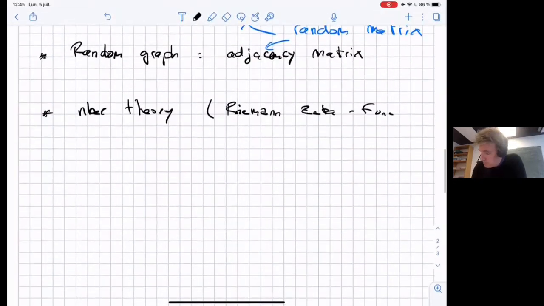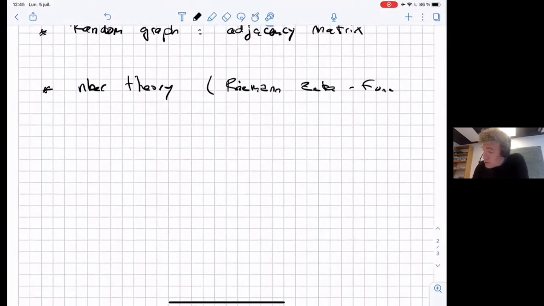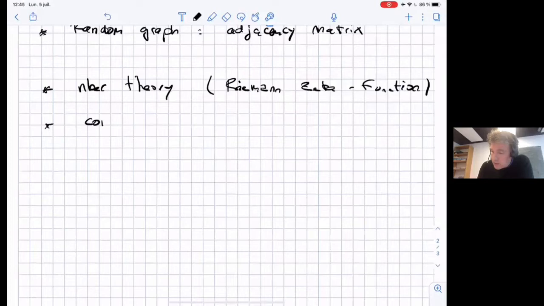Oops, sorry. So that's a place where you don't immediately see some RMT or random matrix model, but it turns out that there are, and there are very deep connections. Another example where it's not completely obvious that random matrix theory can play a role is in the realm of combinatorics.